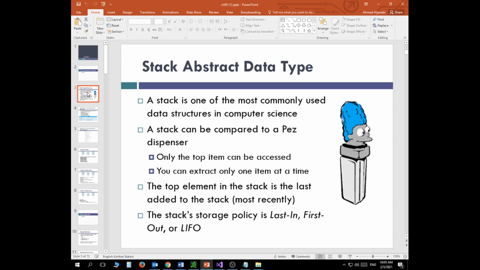When it comes to applications, there are a lot of applications using stack. One of them is recursion, which again is something we're going to be talking about later. Recursion is basically a function that keeps calling itself. For example, if you are at the first run of that function, let's say you have a variable called a, but a needs to be updated, and the result of updating a depends on the call of the same function when you call it a second time.